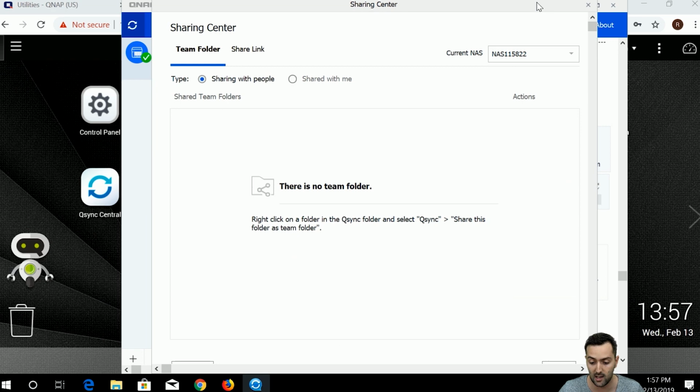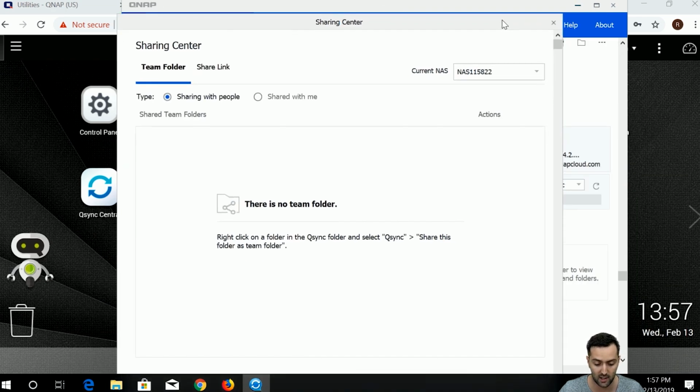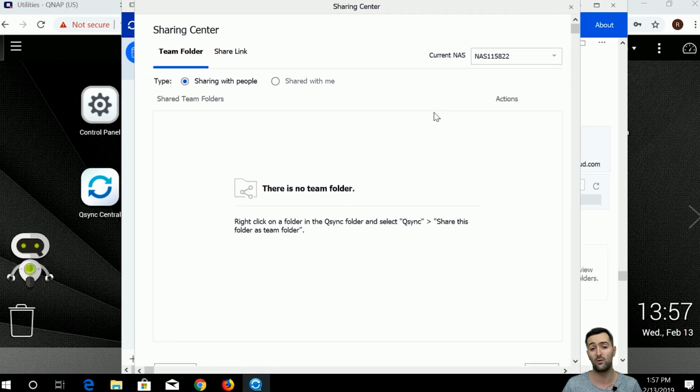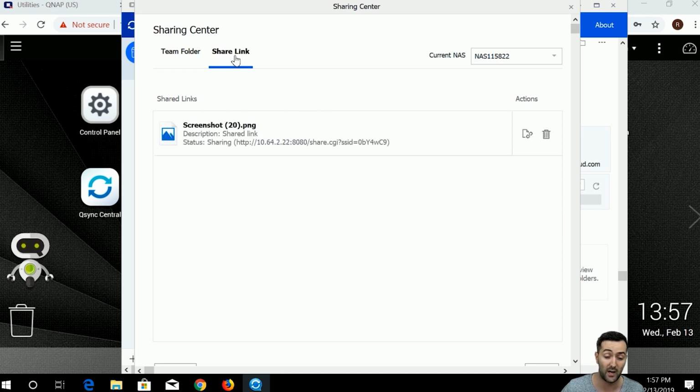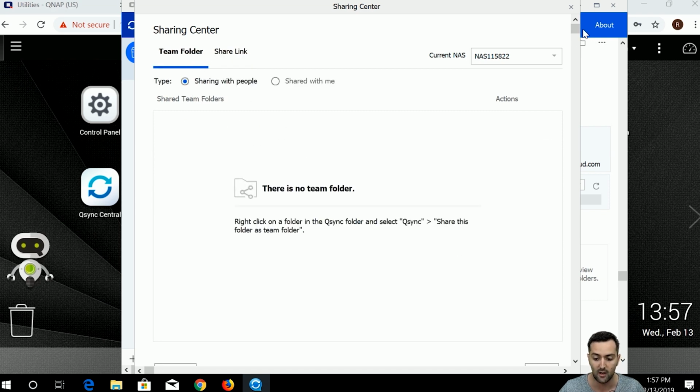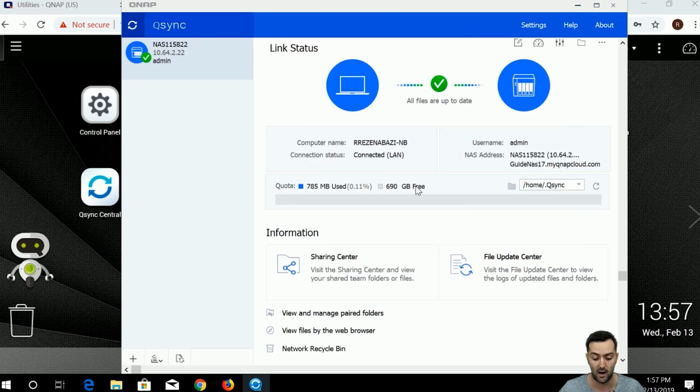By clicking here on sharing center, you have the opportunity, as I mentioned earlier, to create team folders to share with other people, or check if one has been shared with me, or create the share file link, as I mentioned earlier. You can see I already have one shared file link made ready, and you can see the information. This would be similarly shown here, which I'm going to show now.